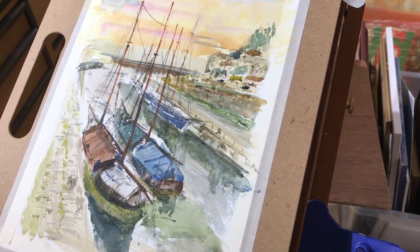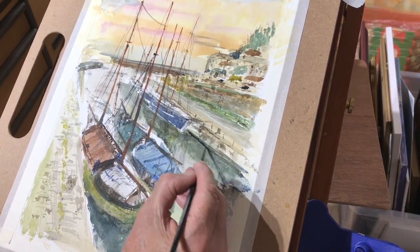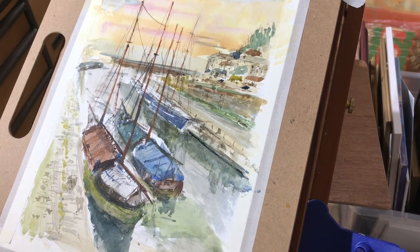Right. Okay, let's just make sure I've got a sharp edge on that water there. Look where it meets, comes to the quayside. And I can make that a little bit darker, I think.